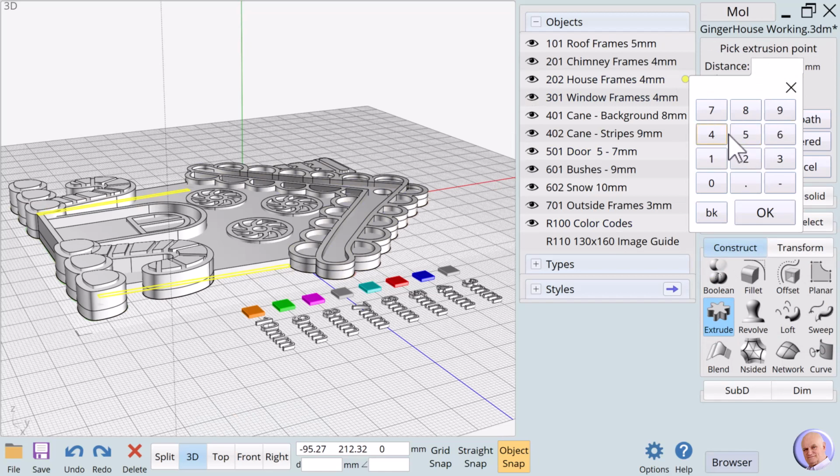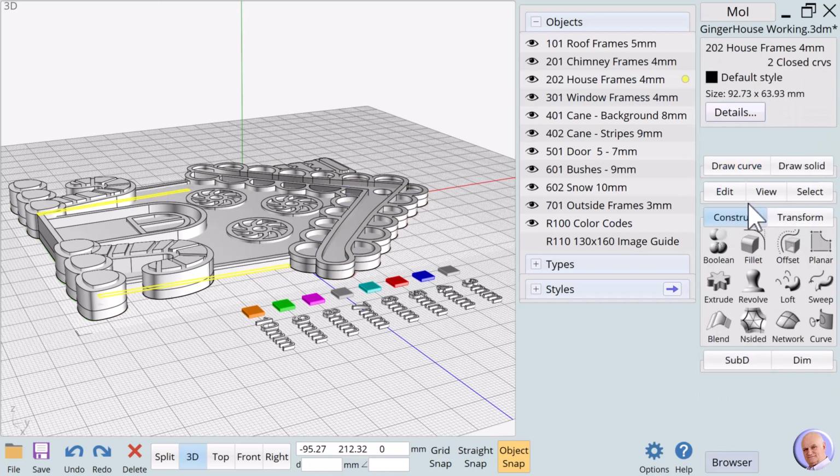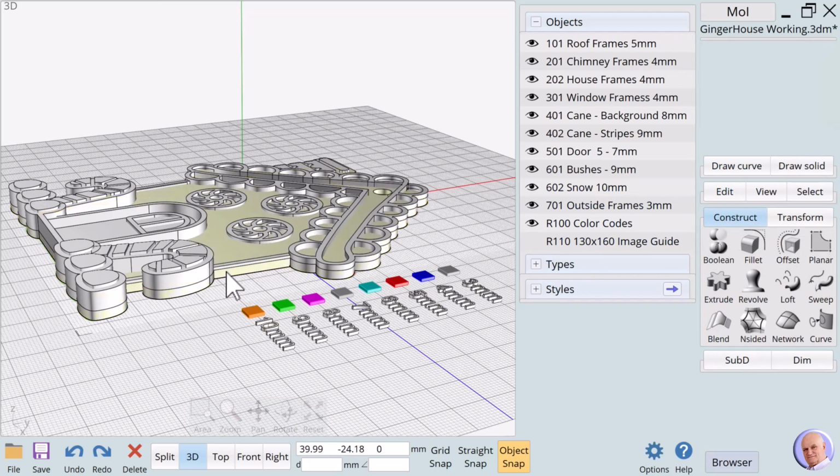Extrude 4. And we could even go 5. And that's going to give a little more stability in this thin area here so that we don't have warping. And that's going to help. So that's the reason I came back to do it. It wasn't necessary, but it's part of the drawing, and so we want to complete that.